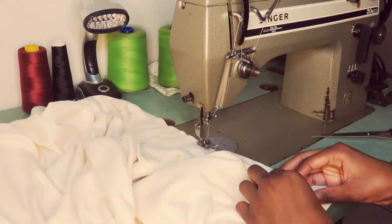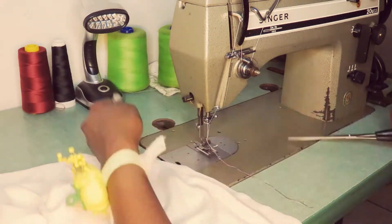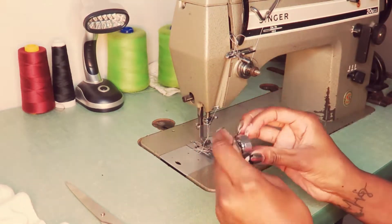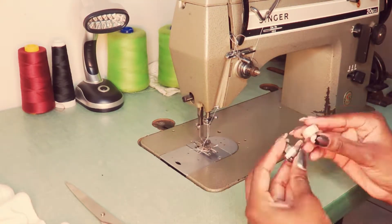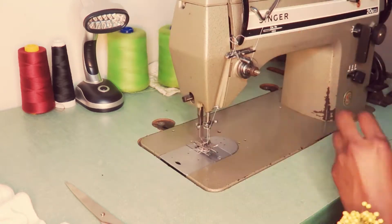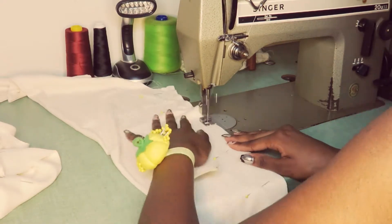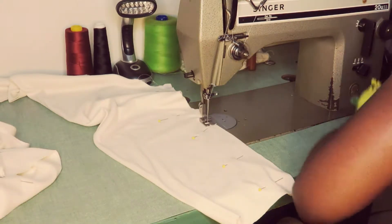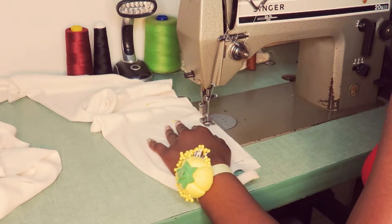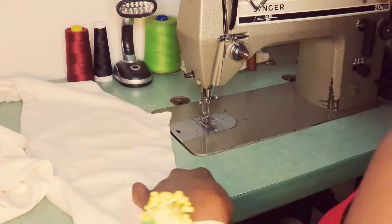This is just me sewing the front and back side seams and the shoulders together — pretty self-explanatory. Now I'm taking my pins back. I changed my thread to the light one because I had a dark one in there, and I was waiting for my thread to get filled. This machine allows you to sew and thread a new bobbin at the same time, which is really cool.